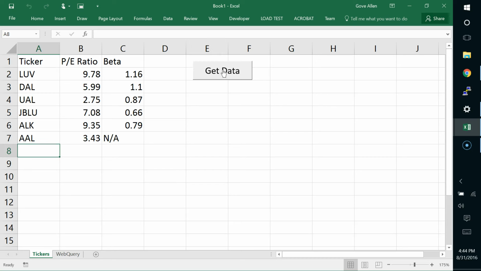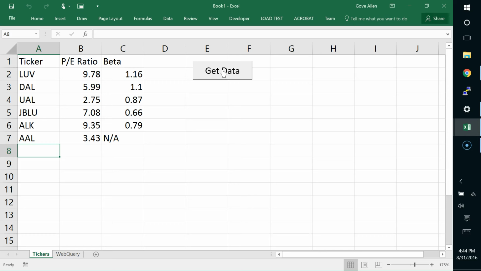Is there any way that we could do this without having the web query tab? Like, could it just go out immediately to the web and then back to the... Question is, could we do this without having the web query tab? Couple of answers to that. Oh, look, we've already gotten the information here. That's great. So, yes, we can. There's a couple ways to do it. One, we can do this without the web query wizard. There's other ways to interact with a website. I'll teach you how to do that.